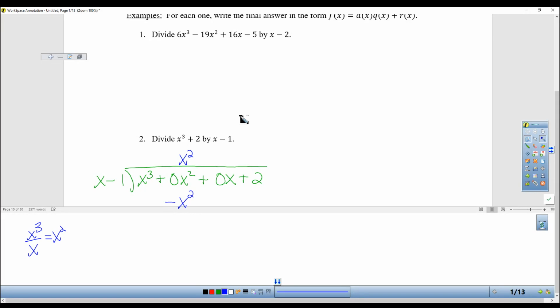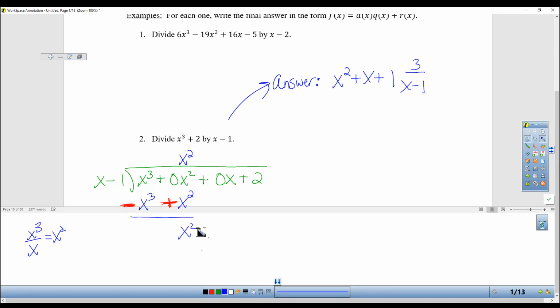Oh, actually, I'm going to write the answer real quick so that if you choose to work ahead, you're like, I got this. She's going way too slow. There you go. Okay. And then x squared times x is x cubed. Change the color to subtract. Make sure you subtract that second one. That's where people go wrong. And then you get 0 plus 1 is 1x squared.